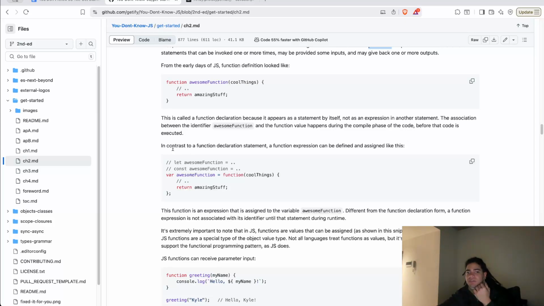In contrast to a function declaration statement, a function expression can be defined and assigned like this. Exactly. This is known as a function expression. And again, the term expression means that it's going to produce a value.